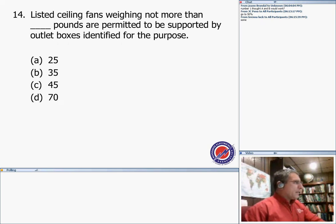Number 14, listed ceiling fans weigh not more than, and our answer for that is 70. If it's listed, after 35, I think some of you got confused. A listed box should handle 35. After 35, it should be listed with the weight up to 70, so I can list it as listed for 55 pounds, listed for 70 pounds. After 70, you design your own structural support.